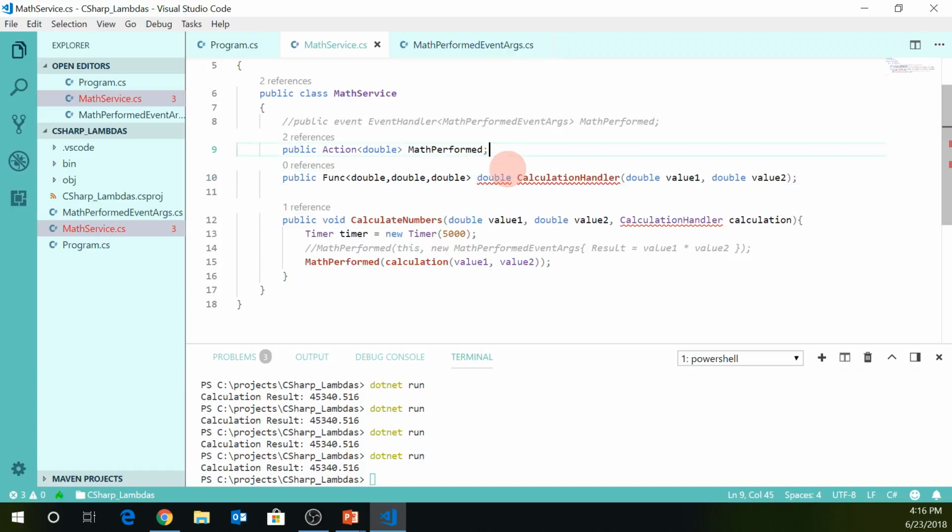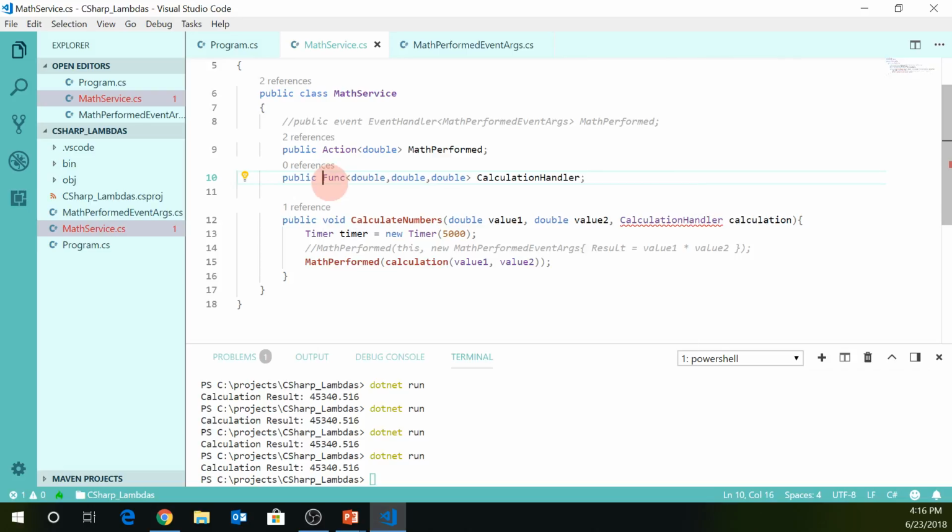And now that we've done that, we can go ahead and get rid of our inputs and outputs for the CalculationHandler. But remember how we removed the property for our MathPerformed? We needed to remove that property of type delegate because now our Action replaced it. Well, that's exactly the same thing we need to do, but this time on the parameter.